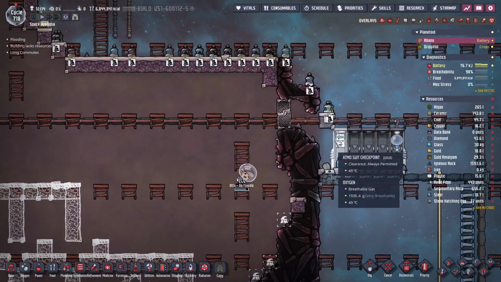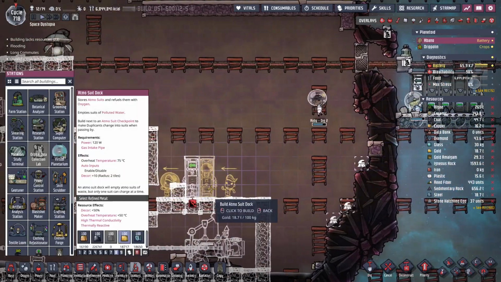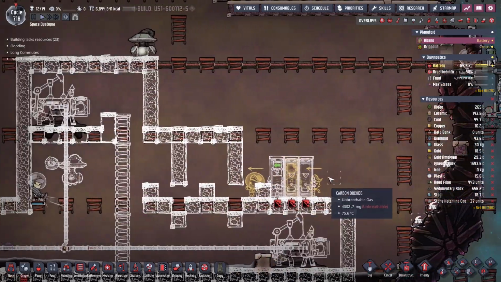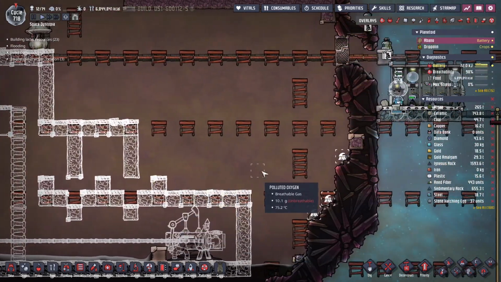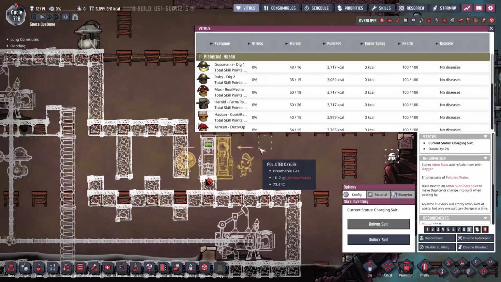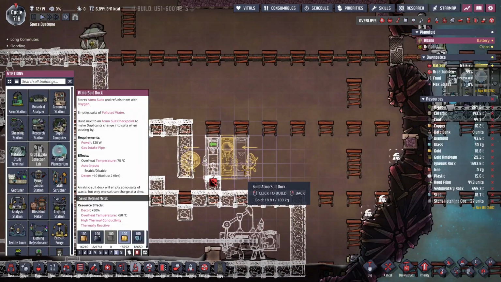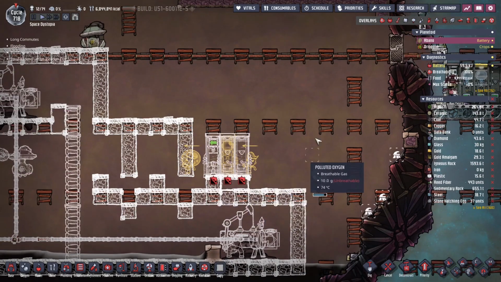Okay, now. Atmosphere checkpoint and atmosphere docks. Okay, this looks strange. I'm going to put this up there. It just looks a bit strange, but come on. That looks the best, I think.